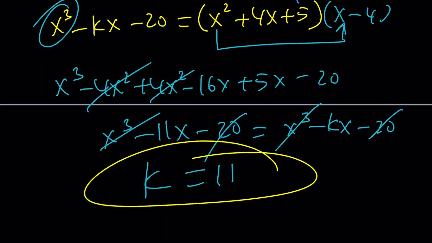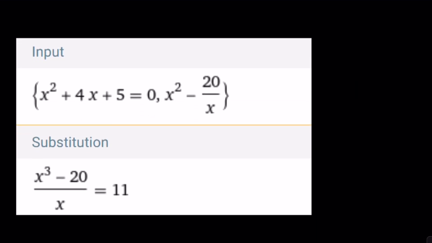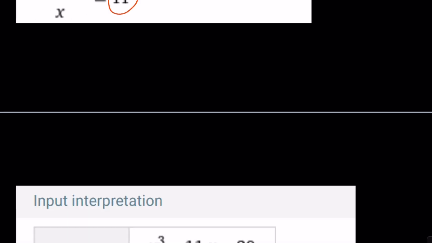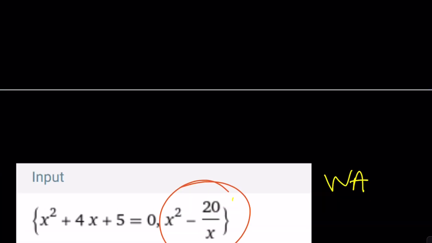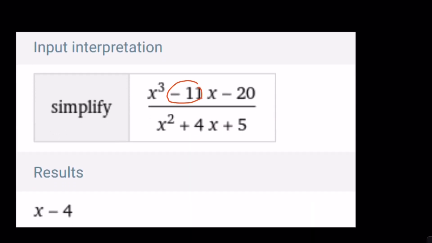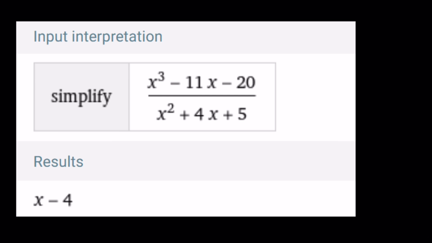You're going to let me know which method you like best. Now let's take a look at a couple different things. I used Wolfram Alpha here. This is my input: if x squared plus 4x plus 5 equals 0, what is the value of this expression? I get the answer. If you divide this by that, you get x minus 4, which means k equals 11 satisfies. That means 11 is the answer.